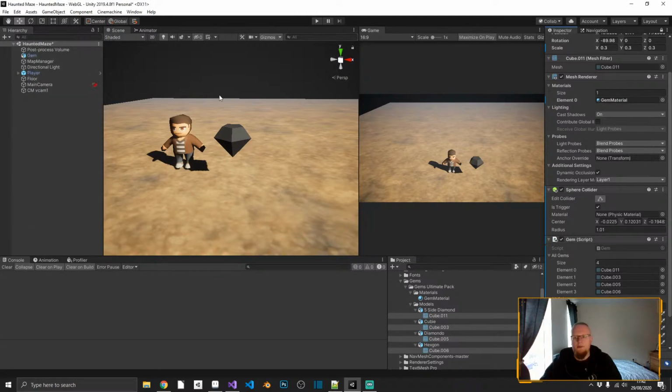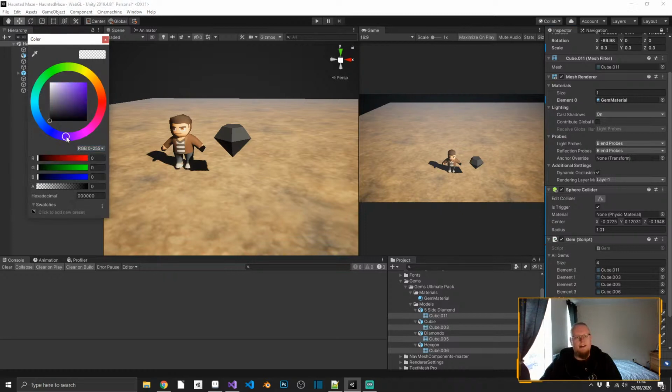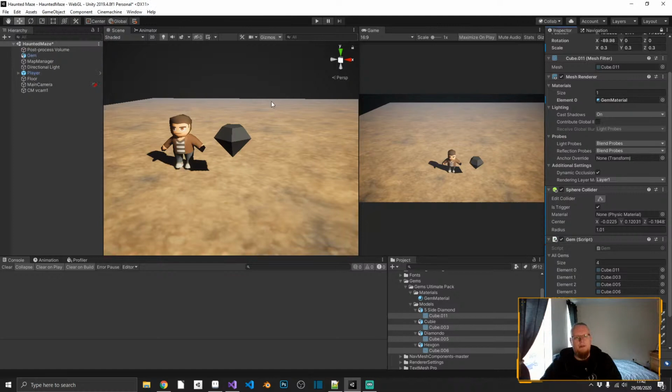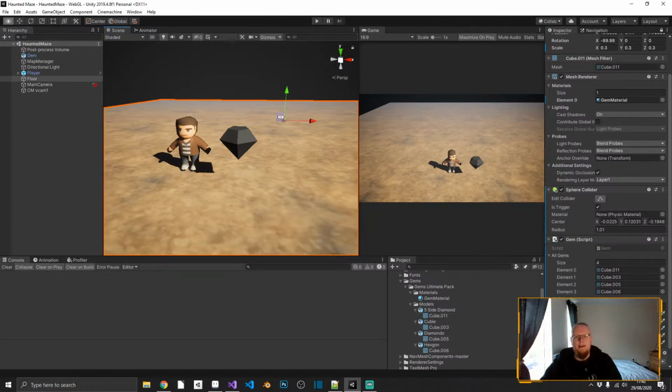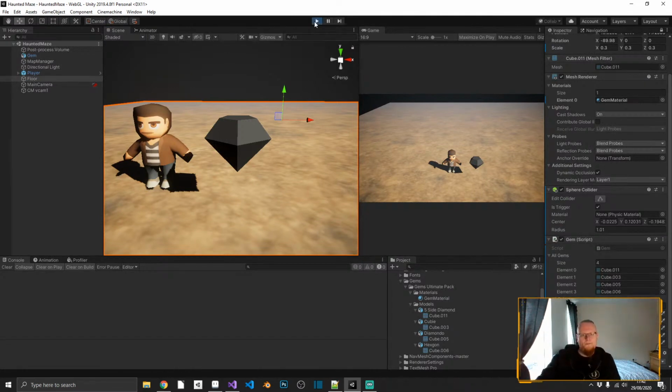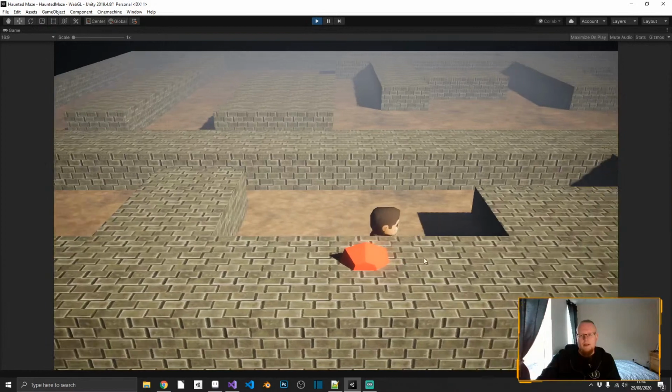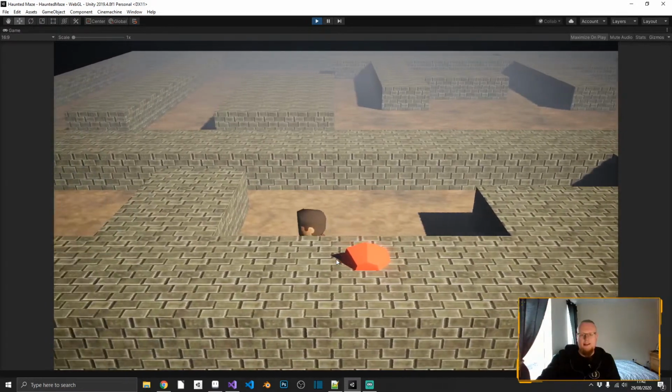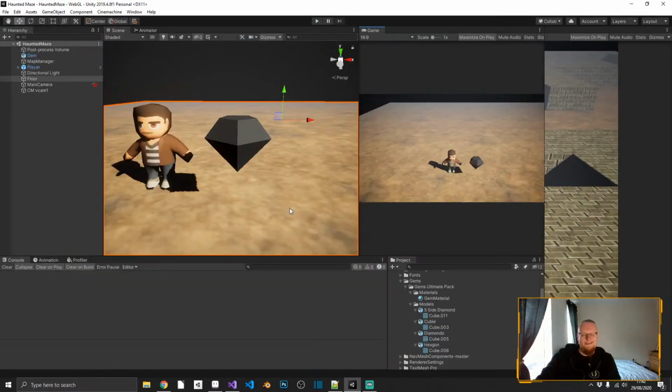We'll also have a blue and a nice pinky purple. Make sure that we pull that opacity all the way up as well. We close that off. Now if I save this and play it, a gem may actually stay as the 5-sided diamond, I don't know. But we should get one of our random colours and potentially a new random shape as well. And we do. So it's decided on red, and it's also spawned in the middle of a wall.